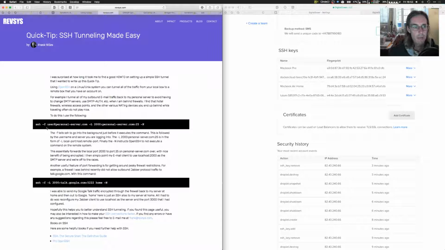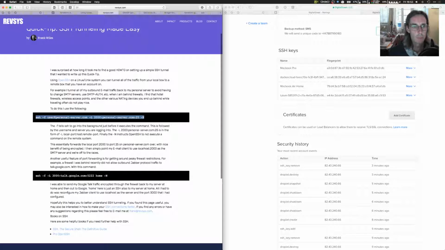We're going to do SSH, specify the name of the server, specify the local port, which is 2000 in this example, and then bind the local port 2000 to this server's port 25. I'm going to do exactly the same thing with my kubectl.